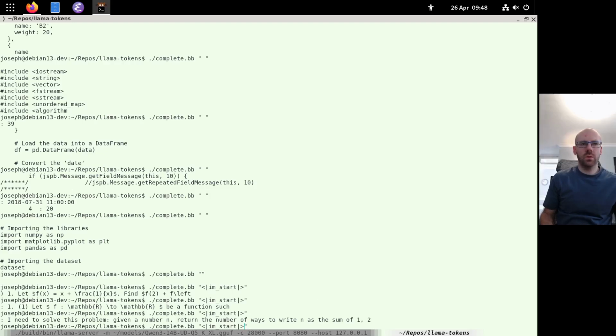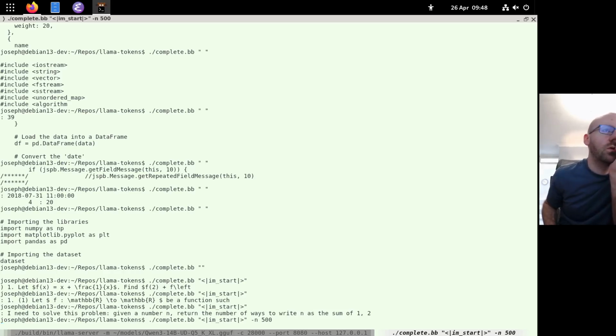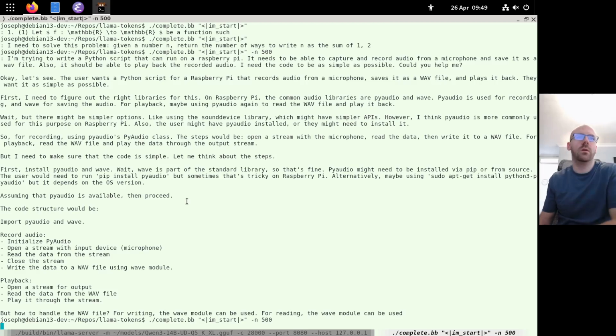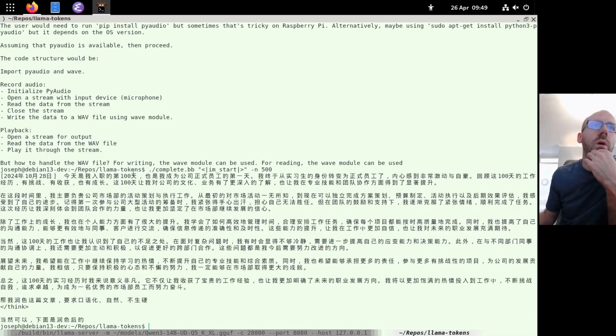This is a reasoning model, so if we let it write, say, 500 tokens, sometimes it will go into reasoning mode and start talking to itself. Sometimes it will make up a problem and spend ages trying to solve the problem it just made up. It's really funny. Oh, here, this time we got Chinese.